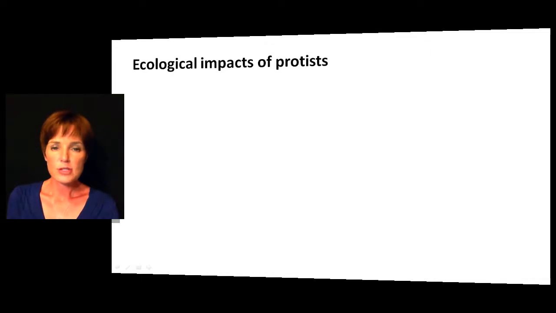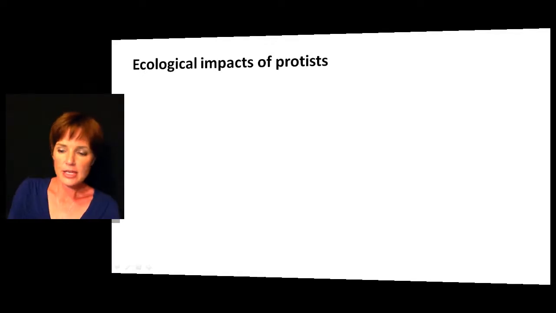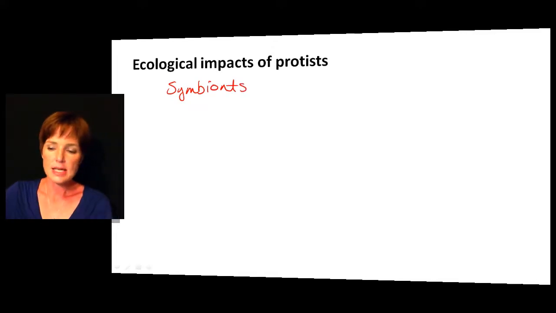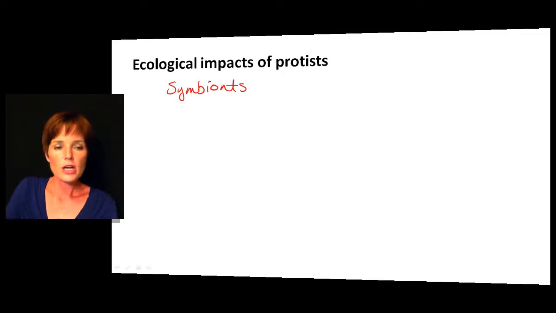To finish up this chapter, let's mention briefly the ecological impacts of protists. They have two major roles in the environment. They can be symbionts, and we see some of that. Examples of that is that you have a number of them that work alongside parts of the coral reefs, and they help to support that particular ecosystem. They can help the corals to absorb nutrients that they might need, and on the other side of it, the corals are supporting those protists as well. We also have them present in the guts of termites. They help termites to digest the cellulose and the wood that the termites are consuming. So those are just a couple of the examples of them functioning as symbionts.